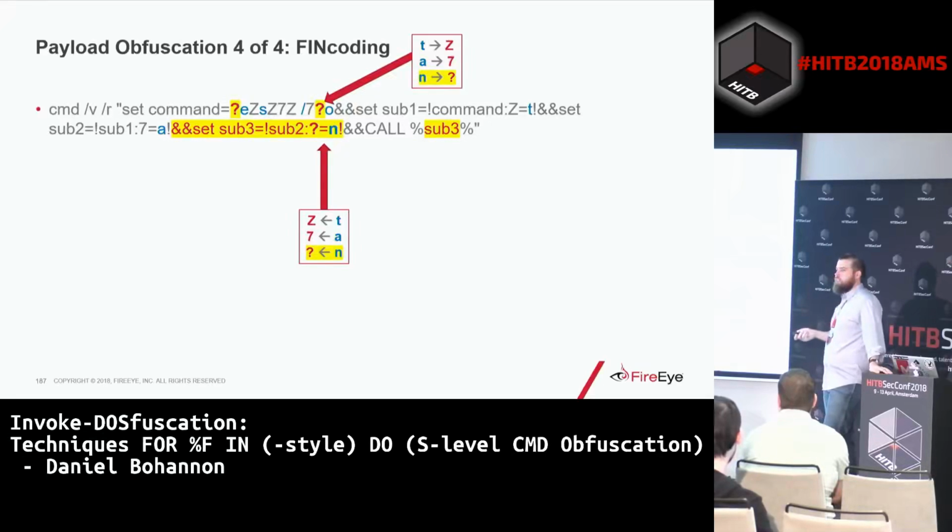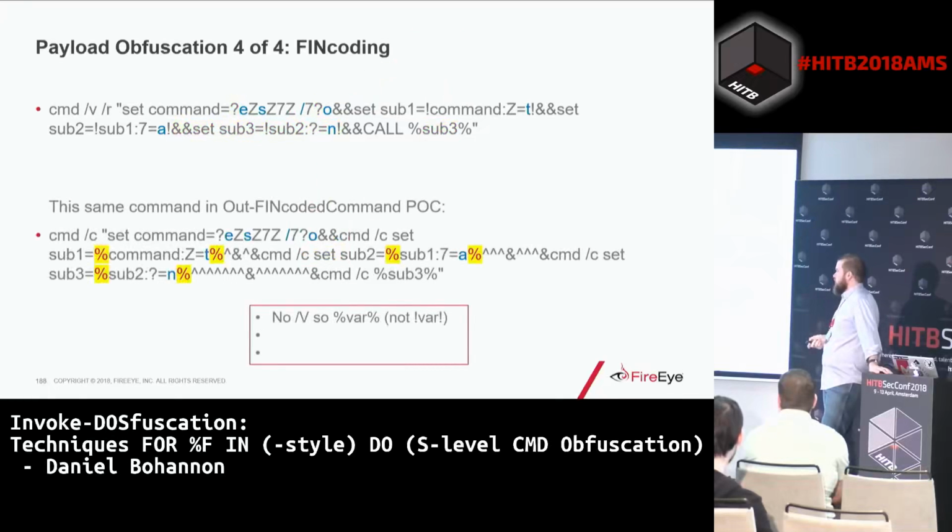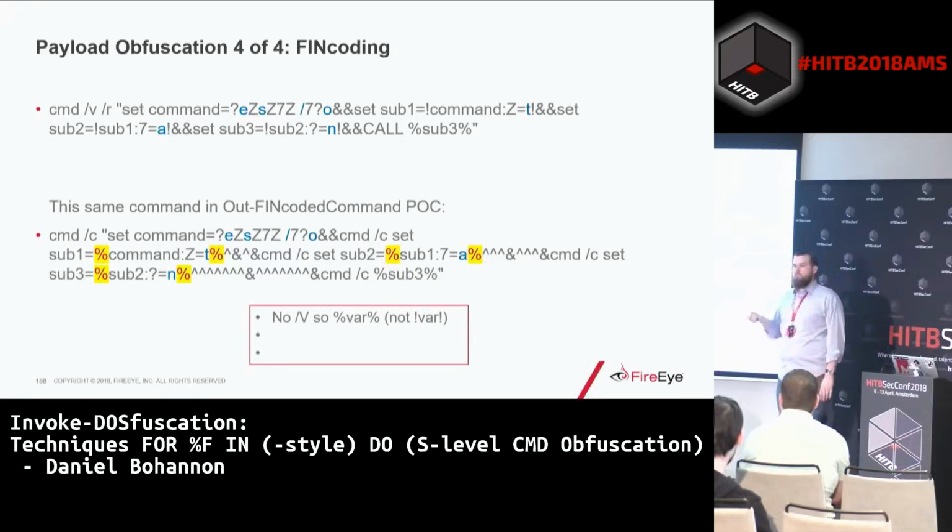And so you can go through as many layers as you want, just as long as you're pulling out character by character, piecing it back together in memory. When I wrote the POC, I didn't know about the variable expansion. So for each one of these substitutions, I just spawned a new child process. So literally the process tree was like command, command, command, command. It was so noisy. It was so ugly.